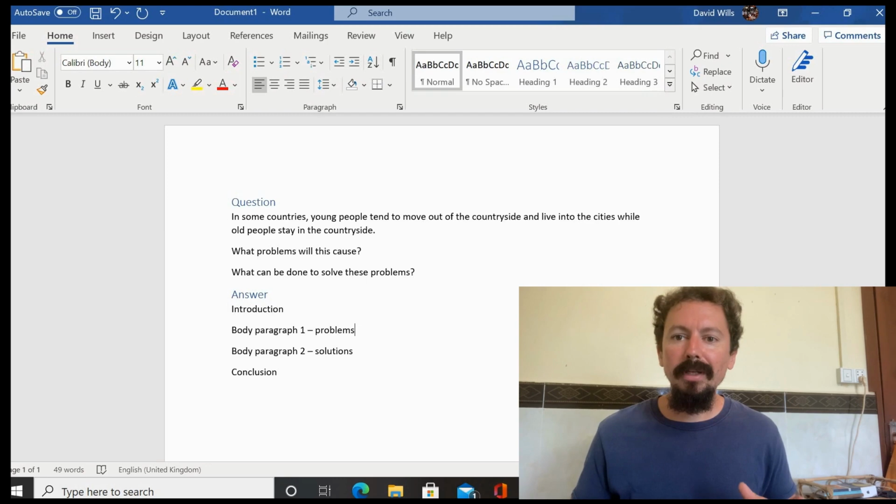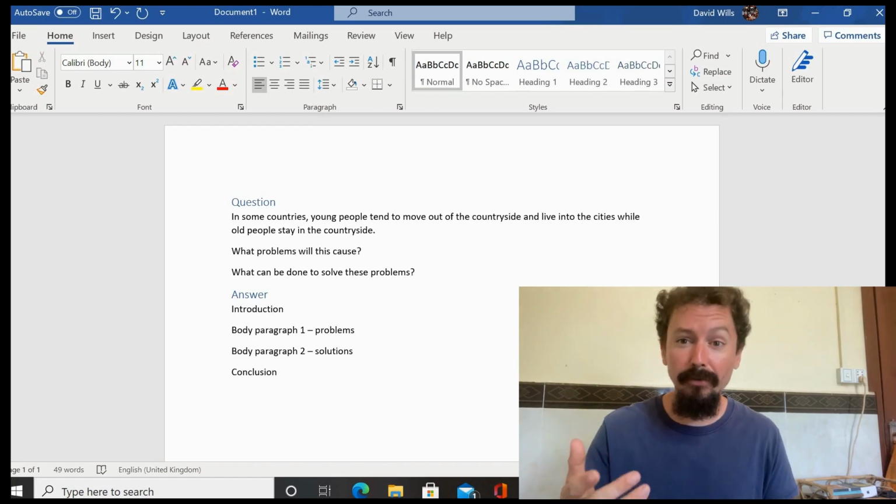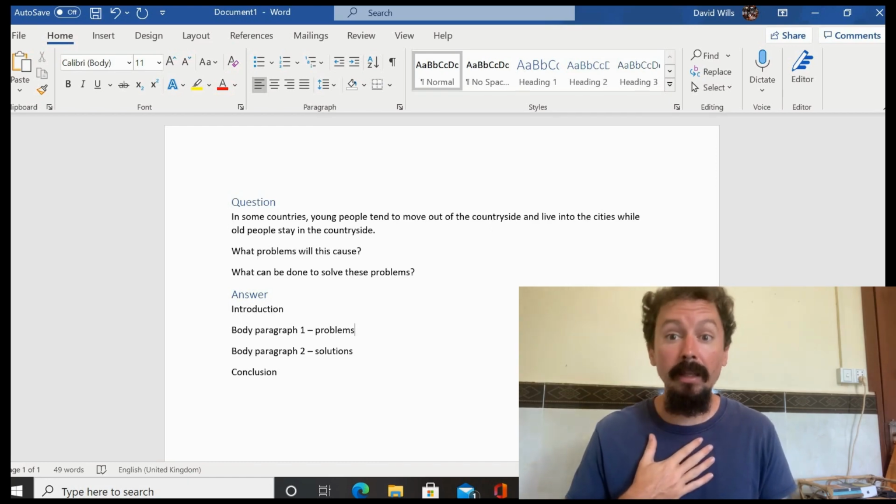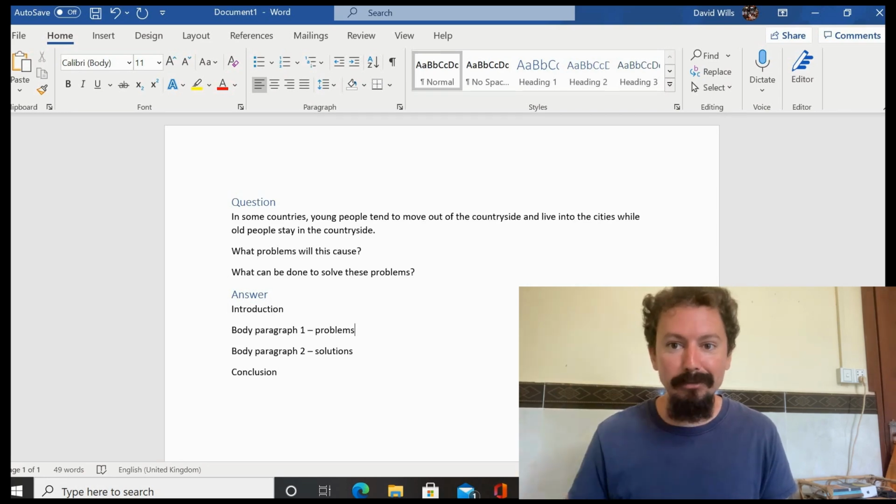So first of all, when we're going to sit down and write an IELTS essay, what we want to do is to plan it out. You don't have to take a long time to do this, and the more you write and the more you get used to this, the more you can just do the planning in your head in a few minutes. As someone who has written thousands of essays, I can do this so easily. But for you, you're going to need to take a little time, write down some ideas.